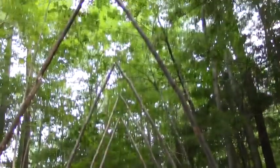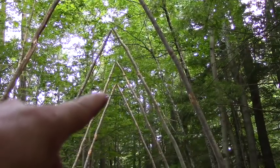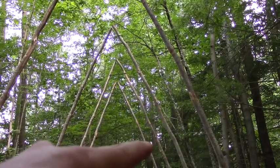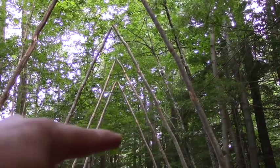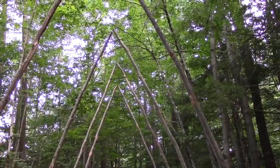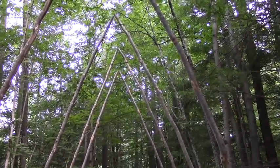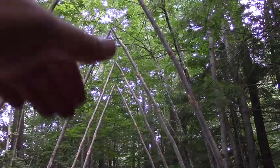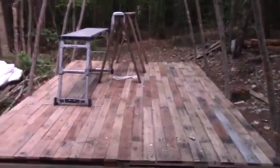All right, y'all, there it is. There's still a lot to add. Right here in the middle, we're going to have a horizontal beam going across there. We're going to have one on either side at the very least. One of the things I wanted to do is put cross beams going this way on each of these, maybe not the last one or two, so maybe not the last half of them. Nah, I don't know. Anyway, then put some of those pallet tops on there to make some overhead storage that I can put stuff up on top of. We'll see how that happens, see if it happens, what have you.